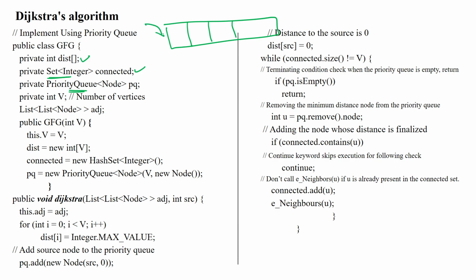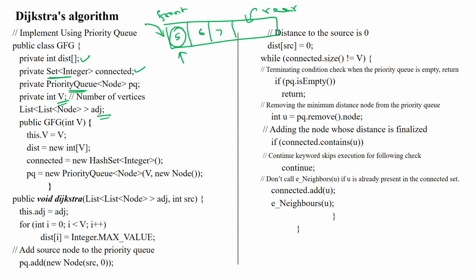Here this is the front pointer, and here the rear pointer. So the highest priority value, the minimum edge value, for example edges having 6, 5, 6, 7 like this, the minimum edge will be available at the front end. So we will always select the high priority value first in the priority queue. Then we will define the number of vertices.